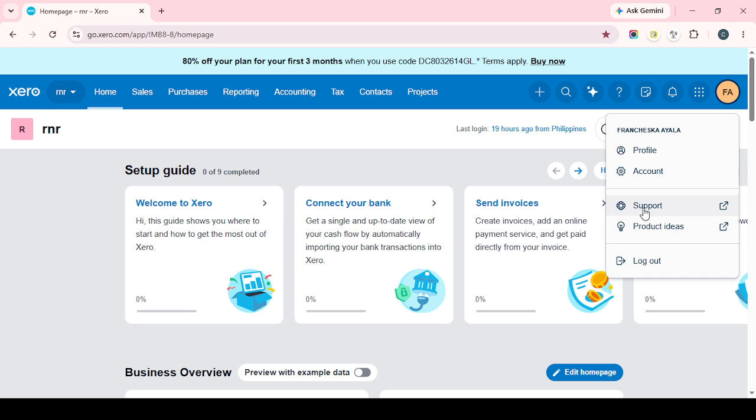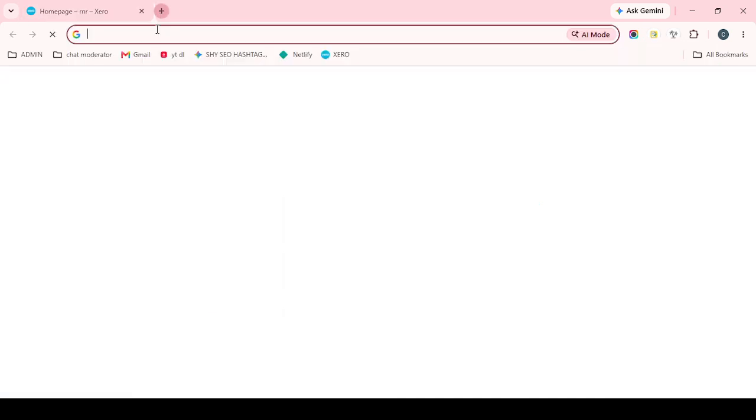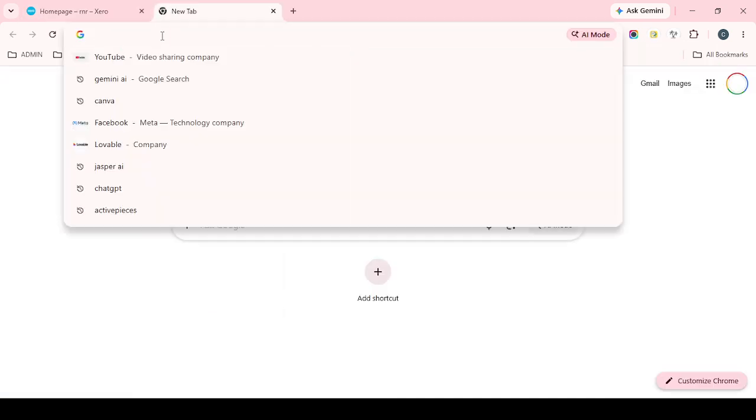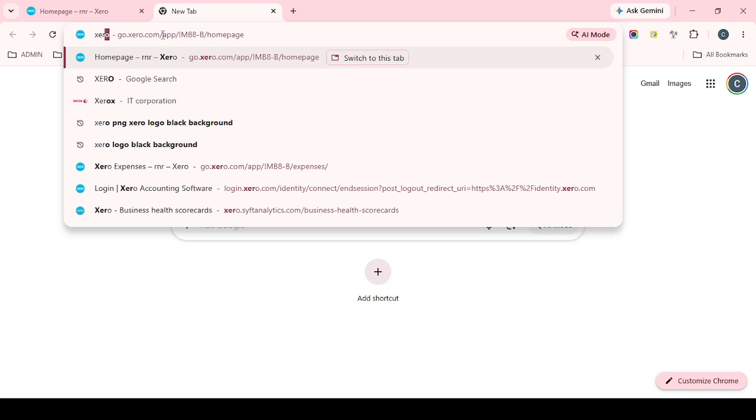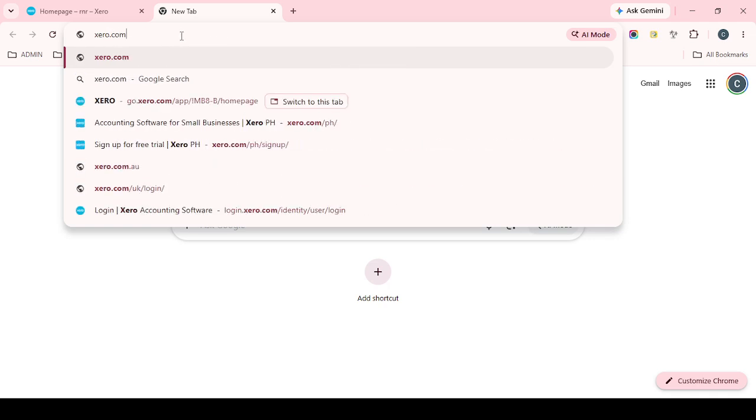Click on that icon to open the account menu, then select Account. This will take you into your account settings, where you can manage personal and security-related options. From there, find the section for two-step verification. This is where Xero lets you control the device connected to your account for login approval. Take a moment here to make sure you're in the correct section before continuing, especially if you're updating security settings during a busy work session.